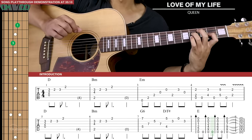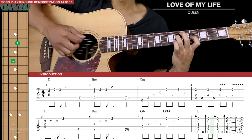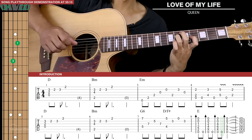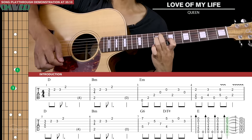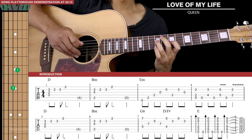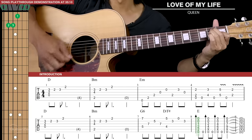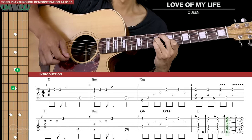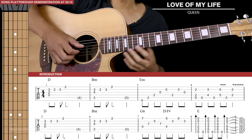Then we're going to go back to the open bass string, slide this up 2 frets, strum that chord. Hit the open bass string again, and then slide this up to 9th and 7th, same shape, and end on that chord. Now again, it is really important that you don't hit the 5th string, just mute that with your middle finger, and all together for this final bar. And that's everything for the intro, so all together the intro will sound like this.